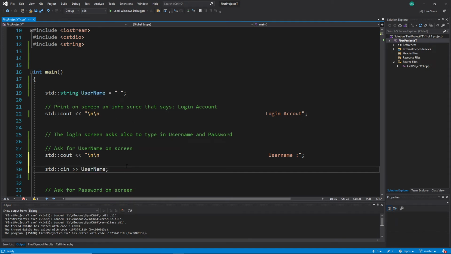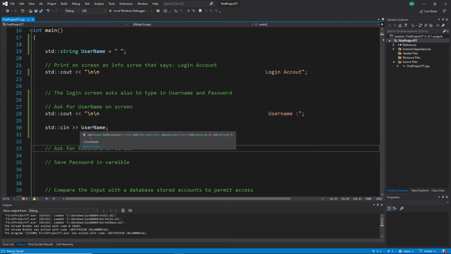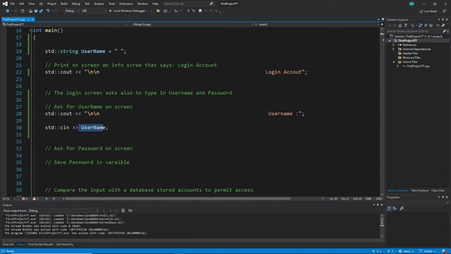And now we have a problem. The next step normally says here ask for password on screen. That would be the next line. But we learned something. We learned that the user, for example the customer, can enter wrong names.